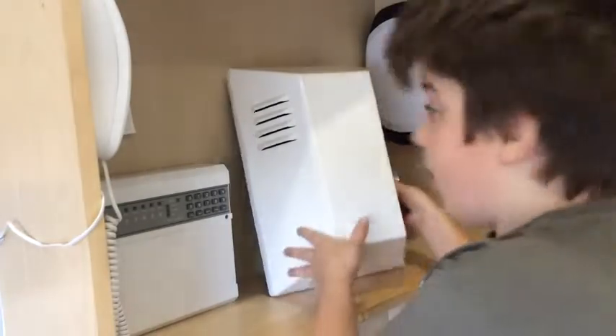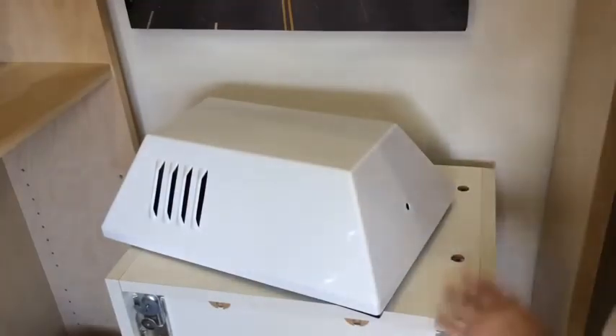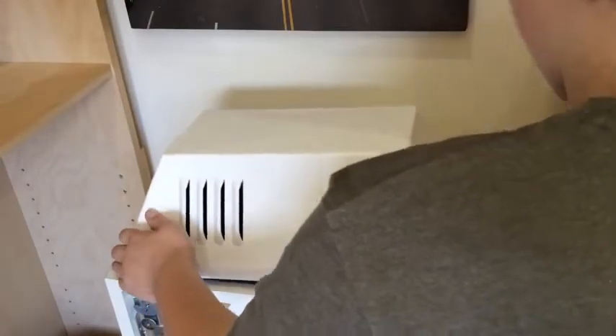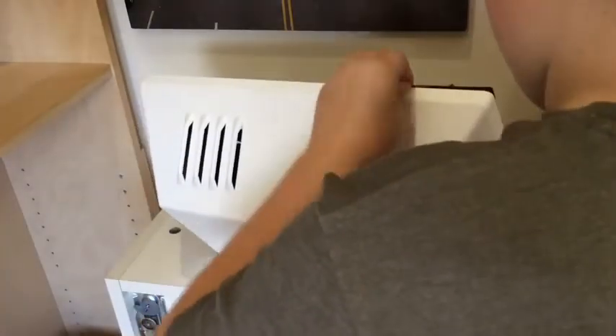But that is enough of me and I will get to what I made the video for. I have undone the screw. I have moved it onto another table, so I am going to lift it up. I will pull a bit of tape on to hold the tamper switch and I am going to go ahead and remove that.